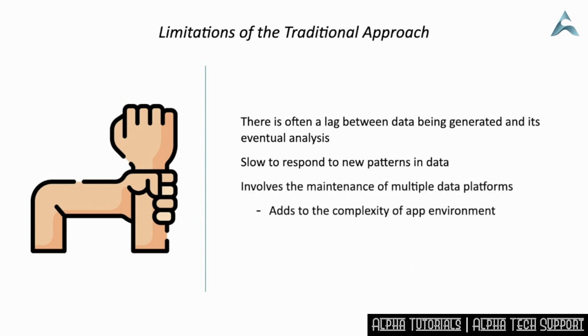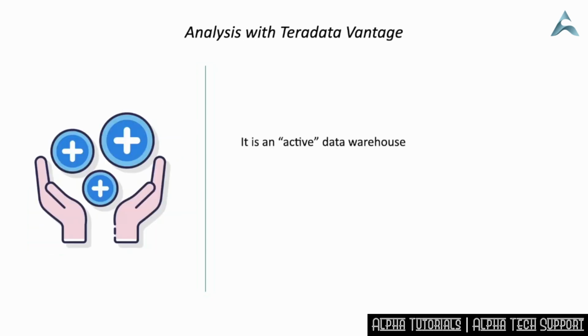Beyond that, the traditional approach often involved the maintenance of several data platforms, one for operational data and another one for analysis, among others, which means that the overall application environment is quite complex, since each platform may require their own set of hardware as well as their own networks. Furthermore, different skill sets will also be required for each of the platforms, which in turn adds to the complexity of hiring.